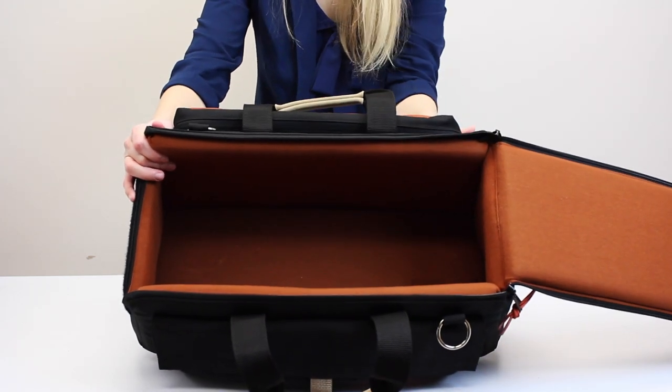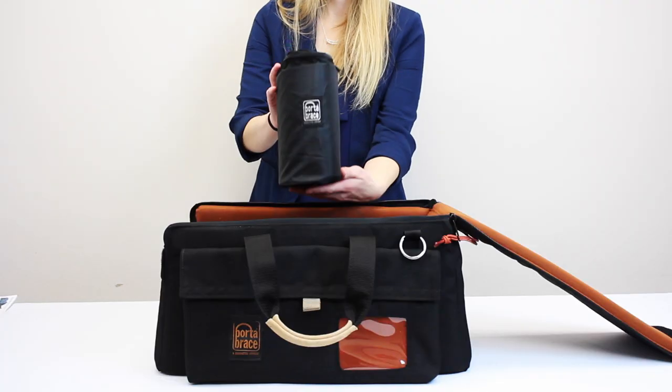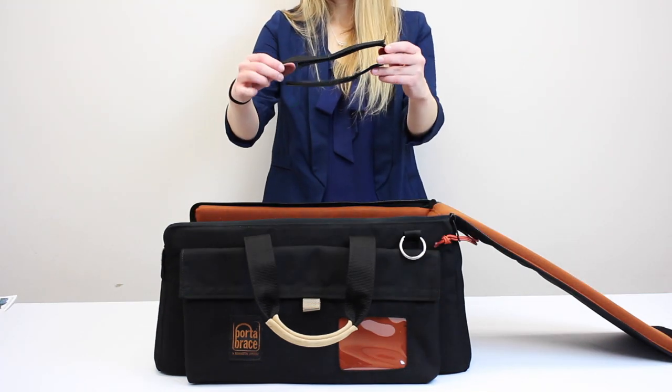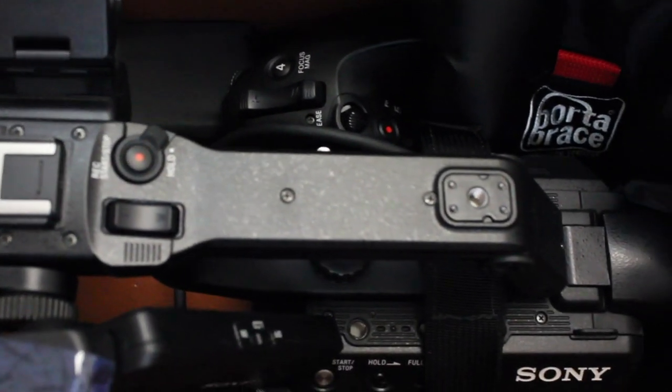The interior of the case has a soft copper-colored Veltex, which helps to prevent bumps and bruises from happening to your camera. Other items include a lens cup, camera cradle, a padded block, a camera tie-down, a padded pouch, and a white balance card. Use these and our other available accessories to create your custom setup.